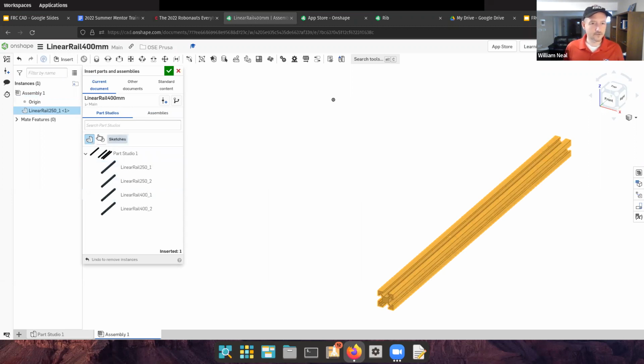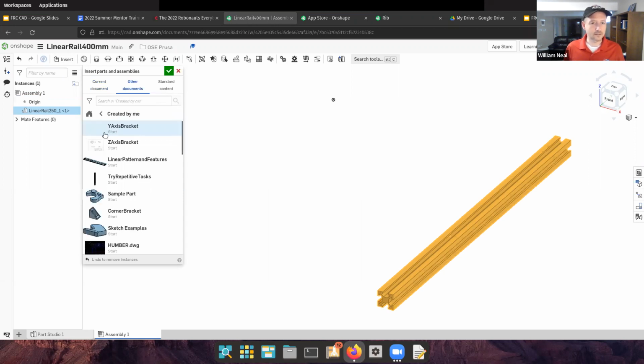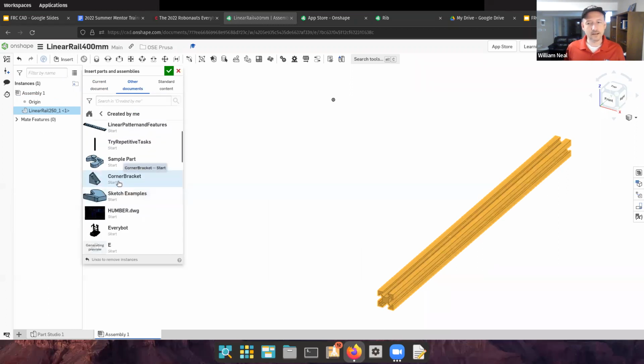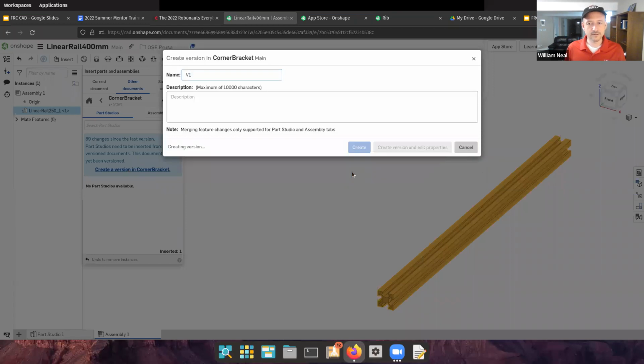Wonder if there are other things, oh, other documents. Let's see, recently opened, created by me. There. Well, maybe I want to put my corner bracket in here. Create a version in corner bracket. Let's try that. Create.